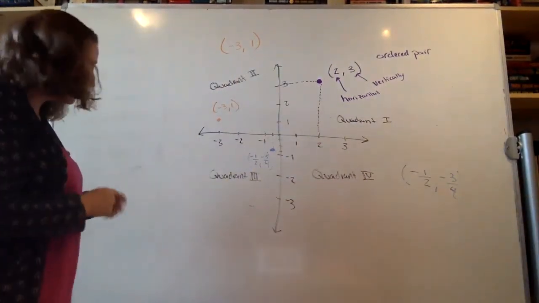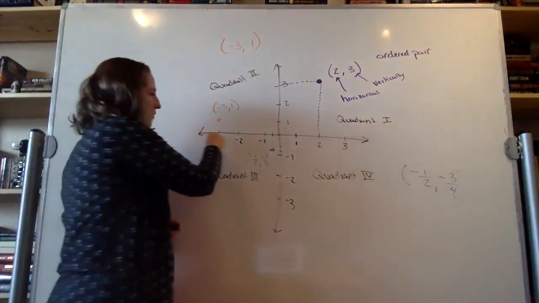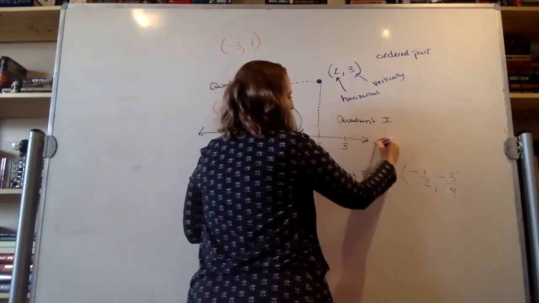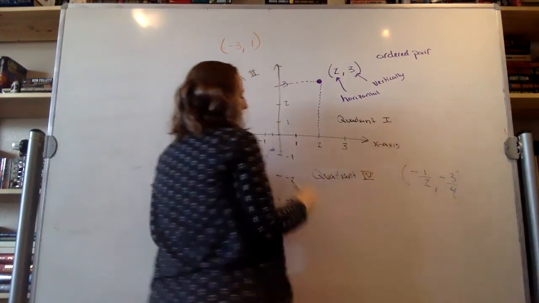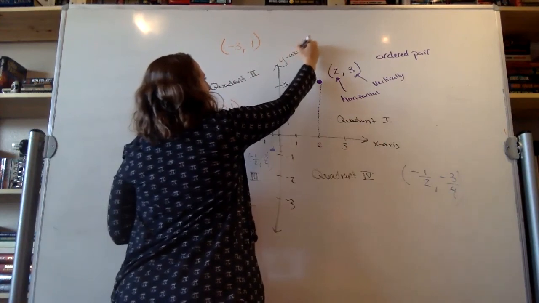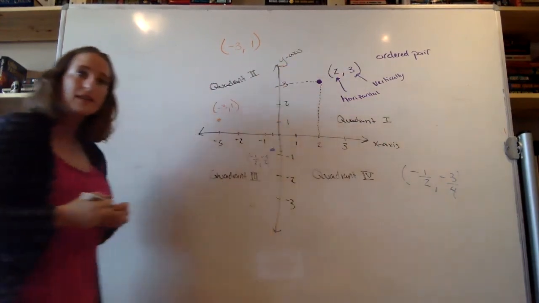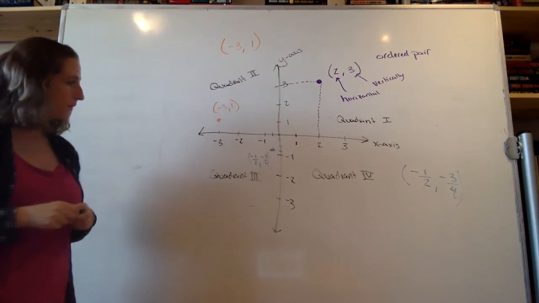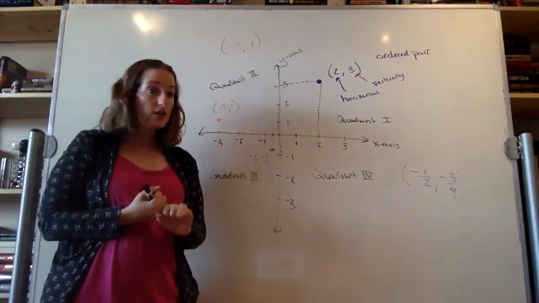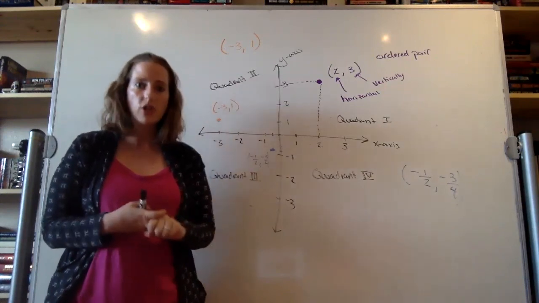We're going to talk a little bit more later about some special points here. So for example, if a point is on this axis here, this is known as the x-axis, and we call that point an x-intercept. This is known as the y-axis. If a point is living on the y-axis, we call that a y-intercept. Okay? So that's just a brief introduction to number lines, interval notation, and also our Cartesian coordinate system.